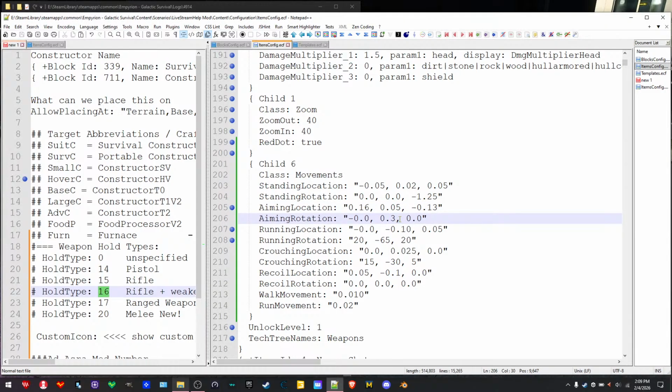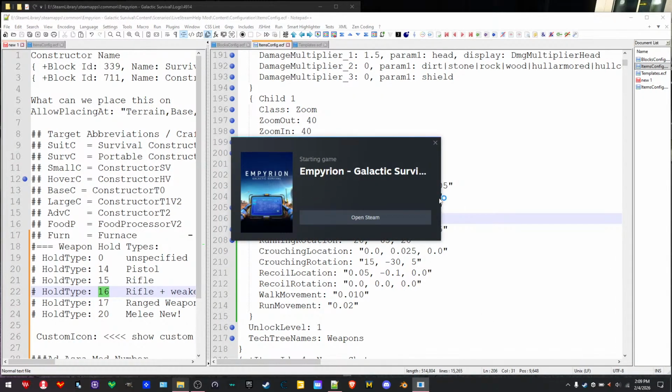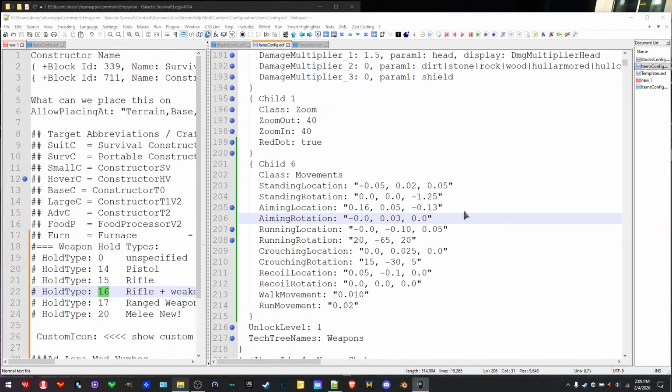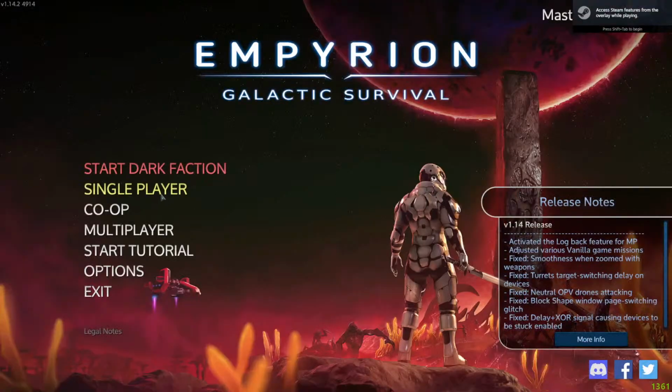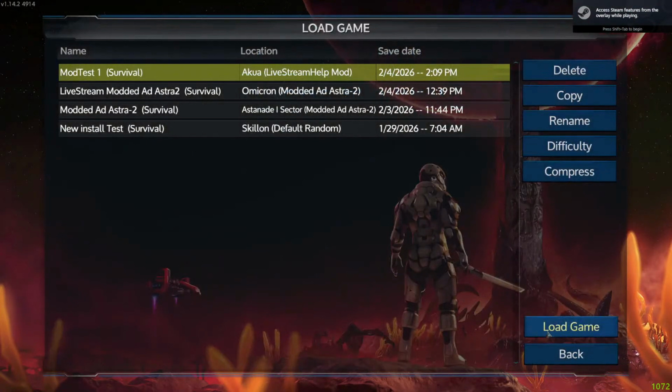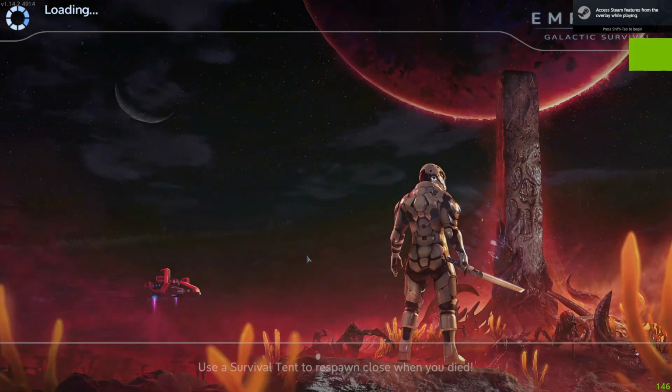Let's make that a 0.3. Save that, and then see what that does. Because I think we just about have this lovely beast where we want it now, for all intents and purposes. I mean, we're absolutely a lot closer than what we was when we started out 100 times ago.